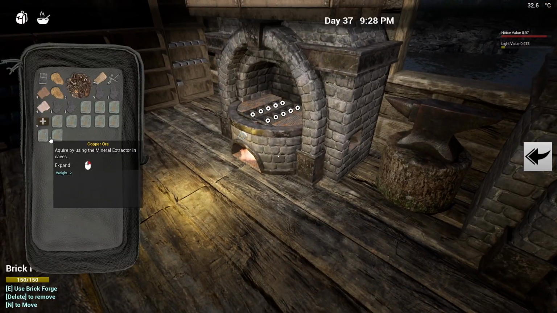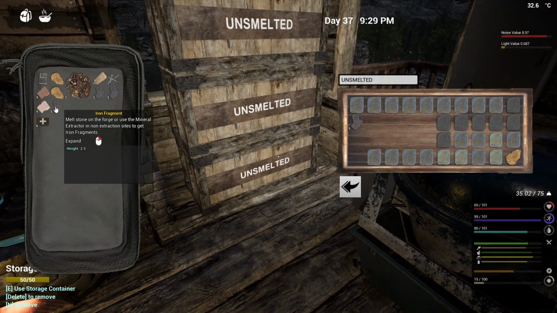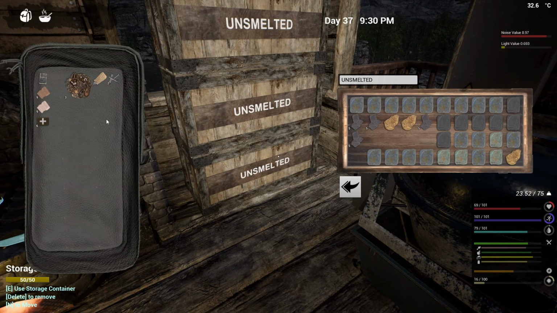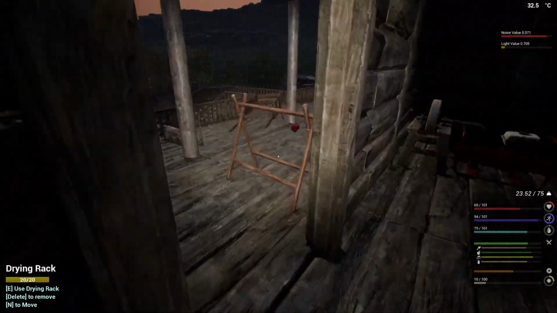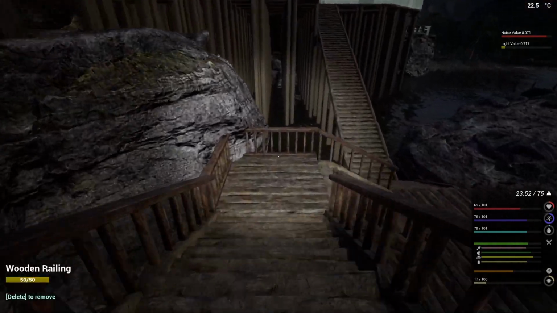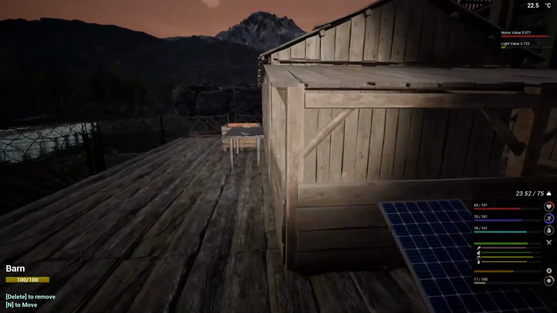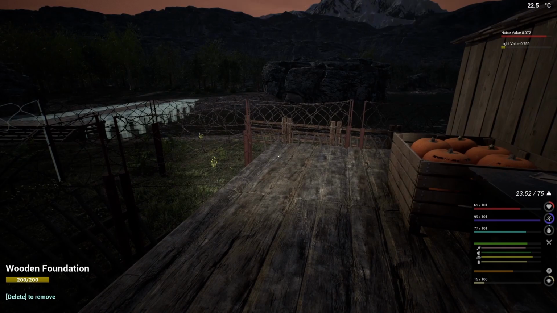Have we got time to do these before bed? We put the fragments away and the ore. Right, that's good. So we can make another tank arrow now. Let's go and just check on our barn before bed. And our noise value should hit 10 early-ish tomorrow, I'd imagine. Right, we've still got a pregnant one. Drops. Does that mean the baby drops out in an hour? I don't know.